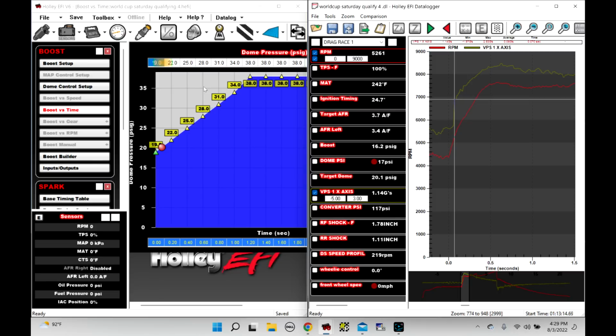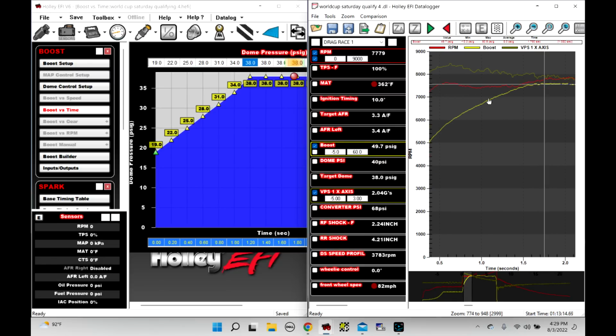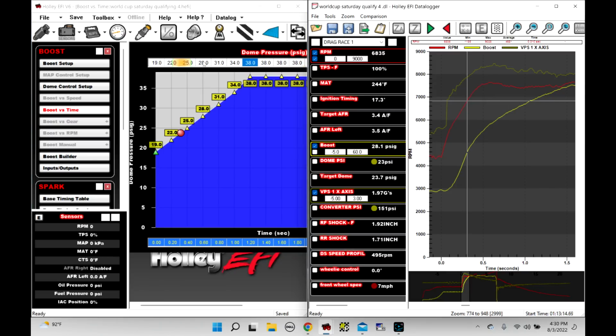So this car's heavy, being 3,200 pounds, and this car responds really well with a boost curve, right? So needless to say, the boost curve is all in by 1.2 into the run. And 38 pounds of dome pressure makes 50 pounds of boost. Okay, so needless to say, it's an extremely efficient combination that works very, very well, and that's one of the reasons why you have to use a dome curve, right? A boost versus time curve. So anyway, back to our topic at hand. First 1.5 seconds, right? First 1 second of this run. Where do we find more power?